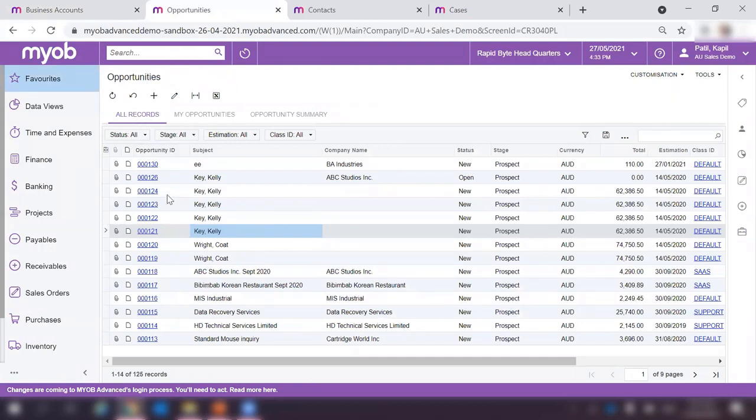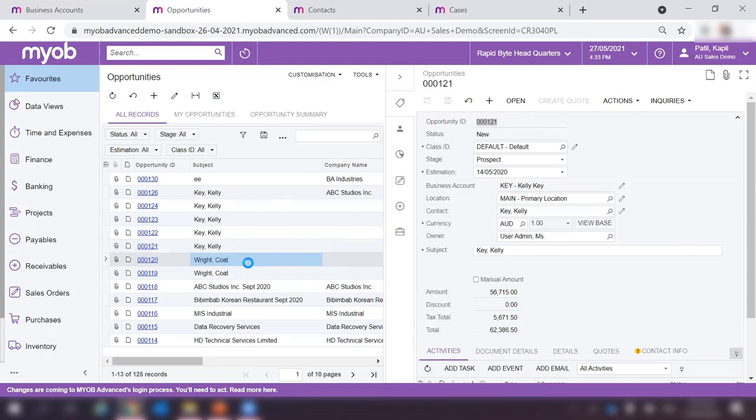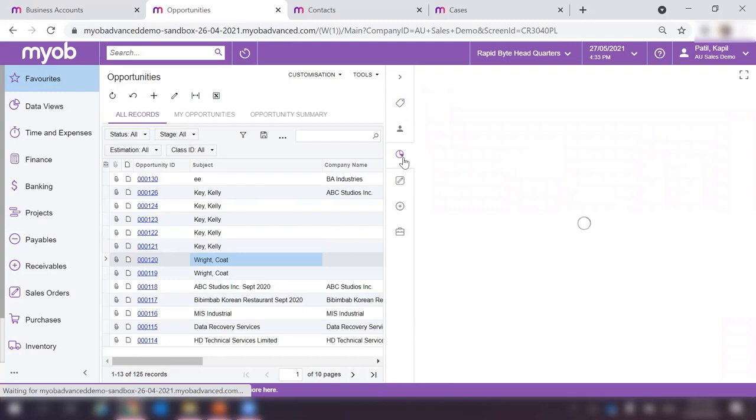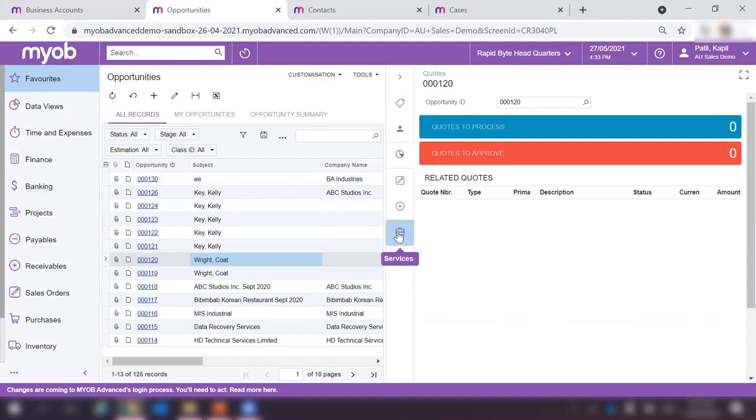So I am on the opportunity screen. When I click on this icon, it opens a right panel where all the relevant information is available. It's again a similar case: we select the opportunity, and based on the opportunity, all the relevant information gets populated here. That depends on what option has been selected to filter it. So we can see opportunities, we can see contacts, we can see different quotes available with these opportunities. We can also see various sales orders which are available with this opportunity. We can also see the relevant invoices if they are available. We can also see service orders which are available.